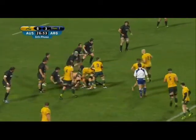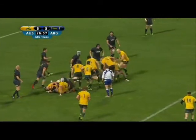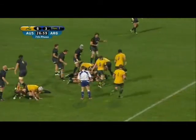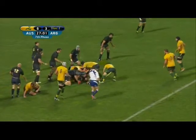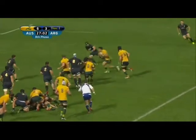And you can see in the next phase again, White's having to wait for his forwards to get in position. When they do eventually get there, there's no momentum for the Wallabies going forward. However, there is a bit of a hole opening up in the Argentine defence, and White has now got 3 running options. He's got Slipper close, Fardy just a little wider, and he's got Lealifano out wider again, who's going to run a beautiful line into that hole that you can see in front of you. White identifies the right option to take, and Lealifano's through the line.